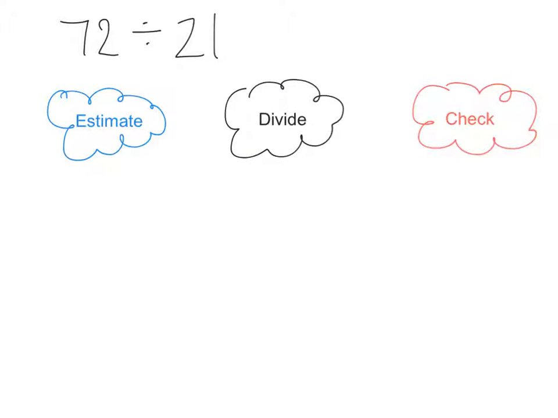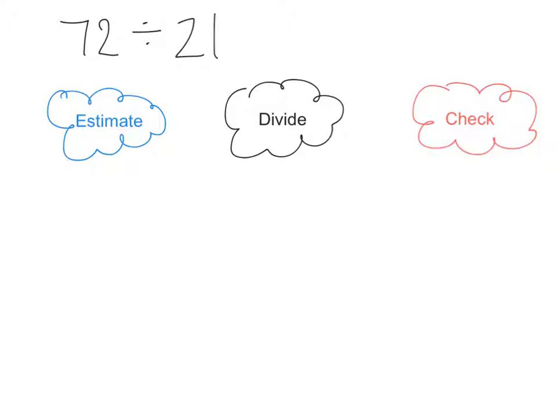When we're trying to solve a division problem, we first estimate to help us figure out the range of where our quotient might be. So, I don't know about you, but I don't know my 21s times tables, but I can round the divisor first to an easier number to think about. So 72 divided by 21. Which one's the divisor, 72 or 21? How could we round that divisor to a number that's easier to work with?